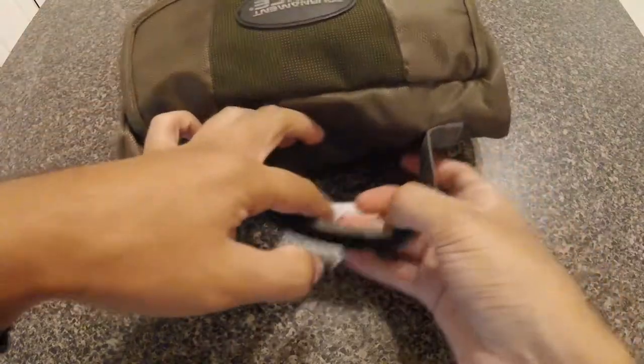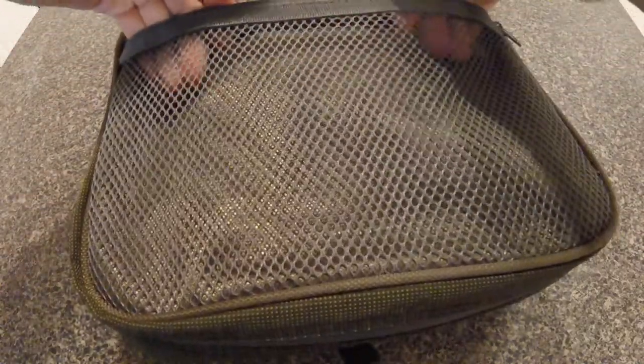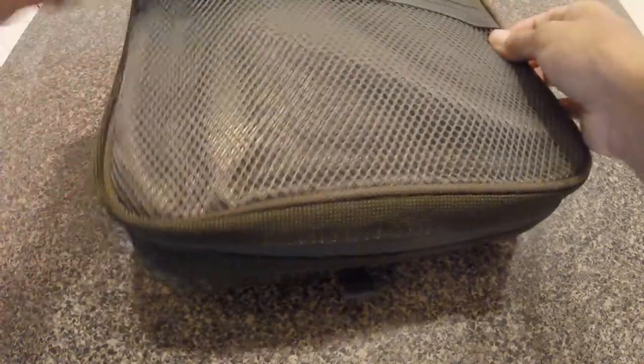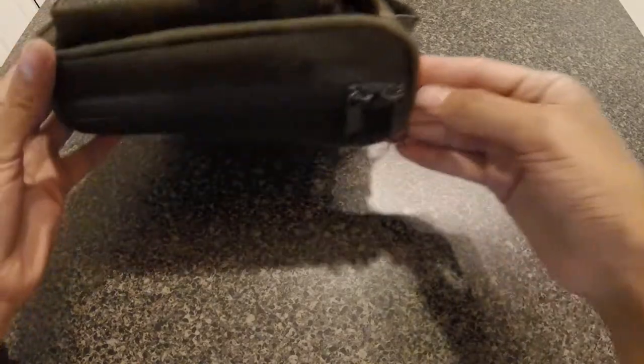And then on the back side, you also got the handle on top. And sorry about that. On the back side, you have a bigger zipper. But here it's pretty flat, so you could probably put a couple of bags of plastics back there, or some hooks, whatever you want. And then in the main compartment, you do have two zippers, as you can see, right here.